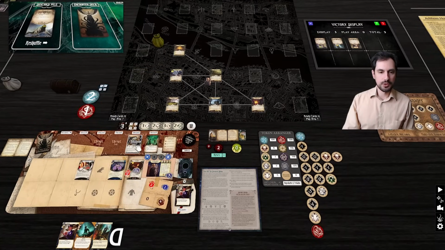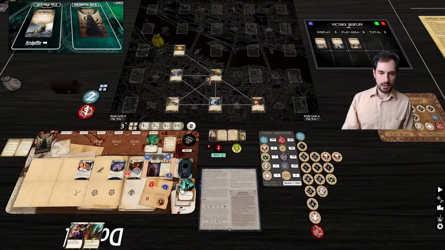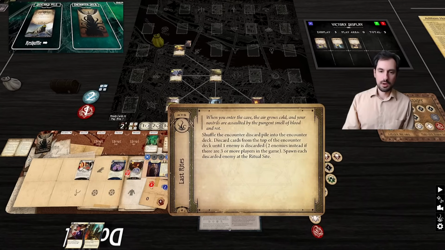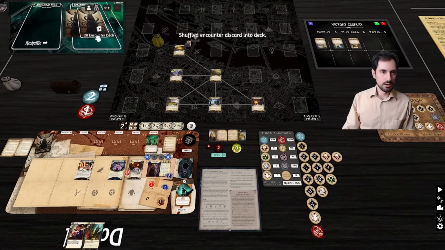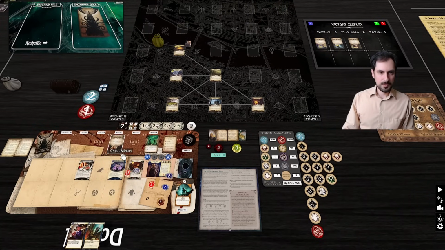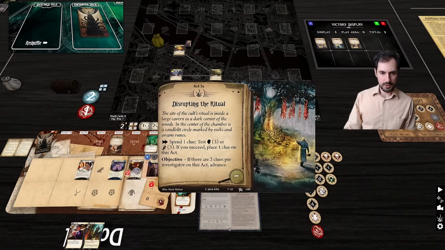So I'm gonna have to get rid of this. In fact, we need to dump that instead. Okay, I'll shortcut myself into the ritual site, and I believe I have to advance. Okay. Shuffle the encounter discard pile into the encounter deck. So I'm gonna have one more action. Discard cards until we get an enemy, and then it goes to the ritual site. Okay. Okay, there we go. This might be our way of getting through this.